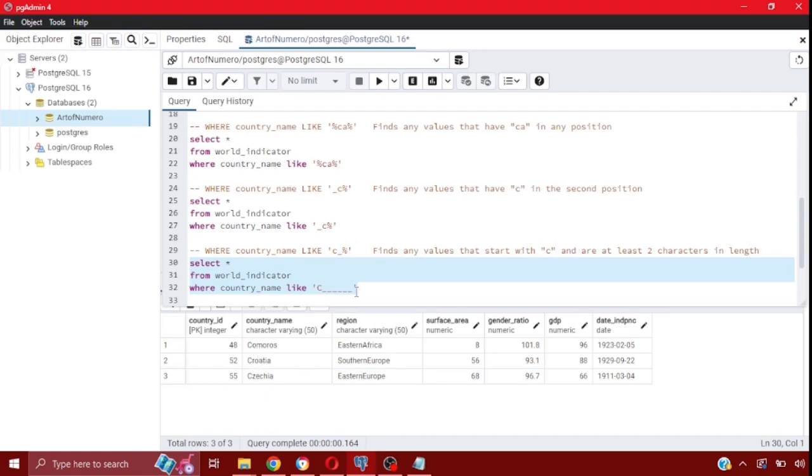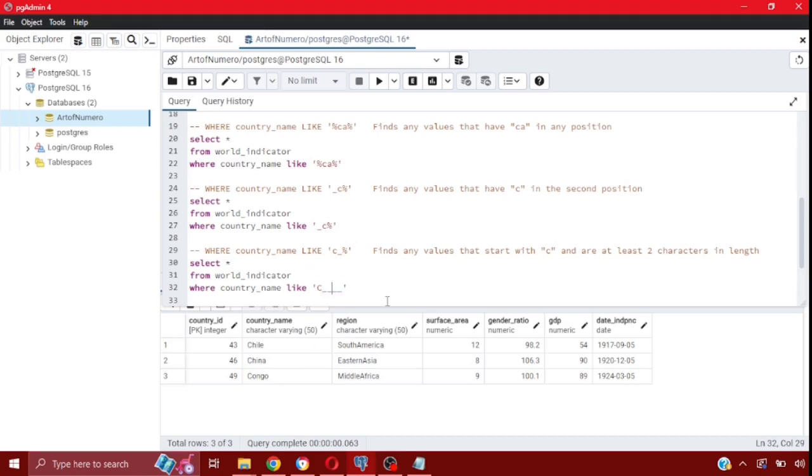So if we get rid of one, two index, we're not going to see the Comoros. We're only going to see these two because Comoros is almost seven. There you go. Now we see China and Congo and Chile. So here we have one, two, three, four. After C, there are four characters. So after C, there are four indexes for each one of these. Chile, after C, there are four indexes. China, after C, there are four. Congo, after C, there are four indexes.